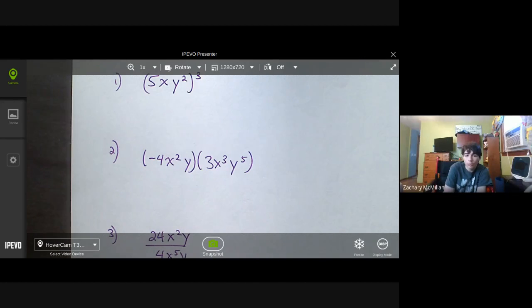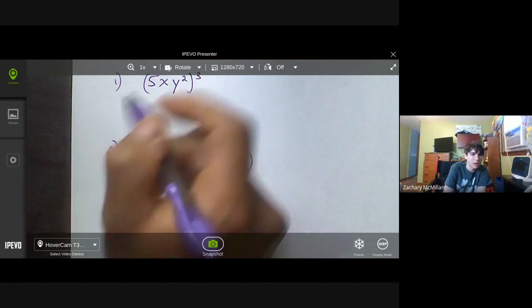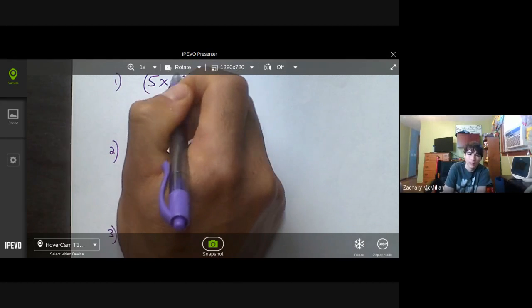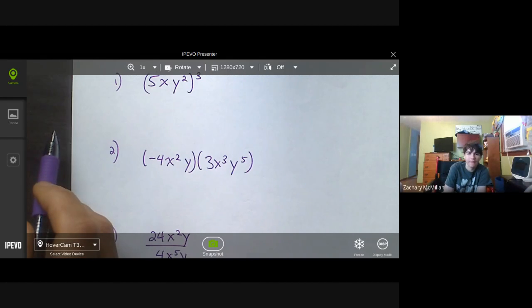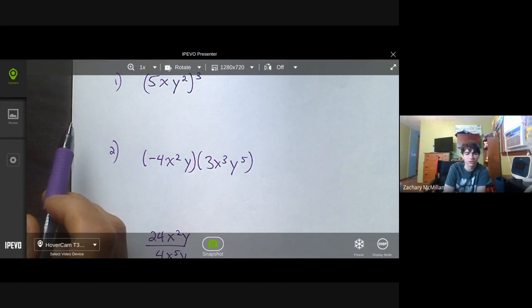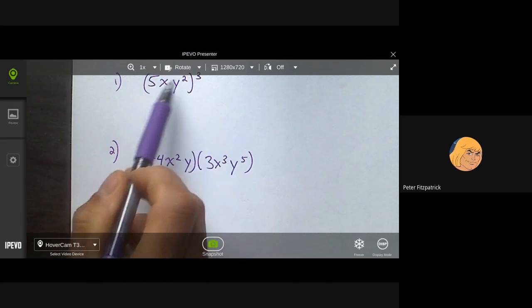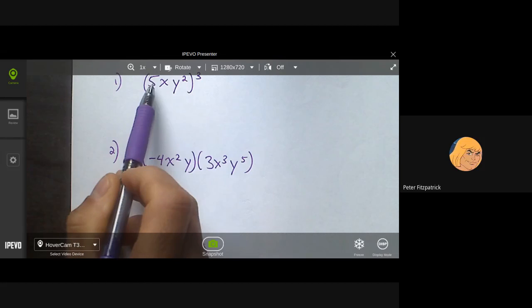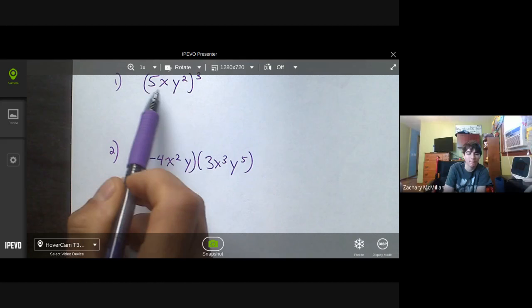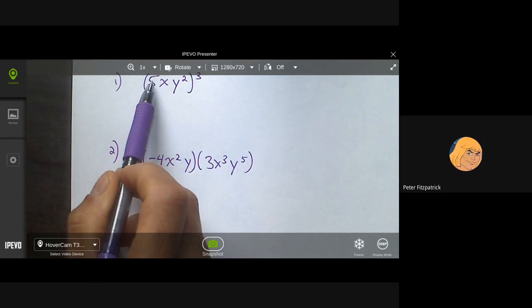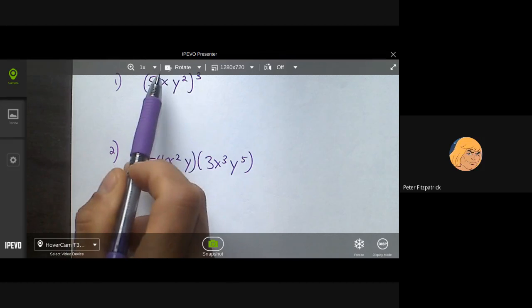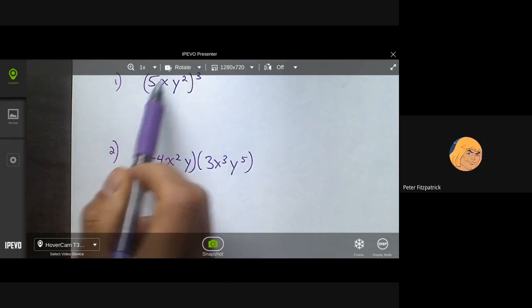So you have to, you do 5 times 2 first. Okay, Zach, I'm hearing a lot of good things from you. I'm hearing multiply. Is that what you said? Yep. Okay. But you're not actually multiplying the 5. You're actually multiplying the exponents. This is the power to the power rule.